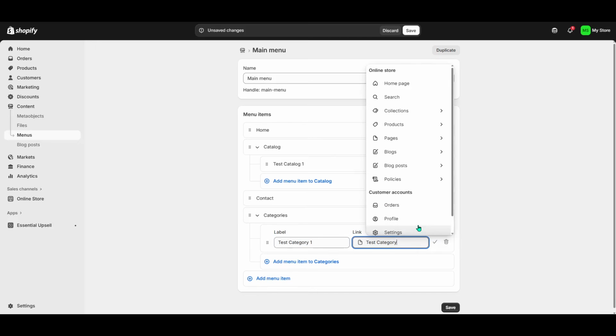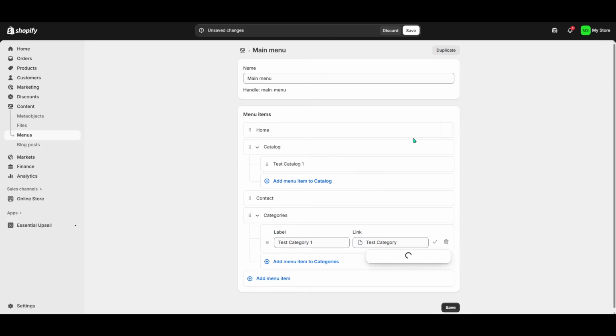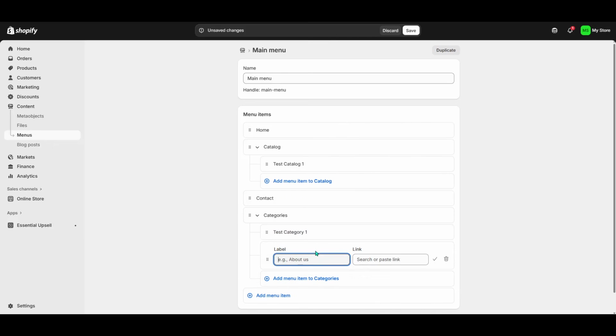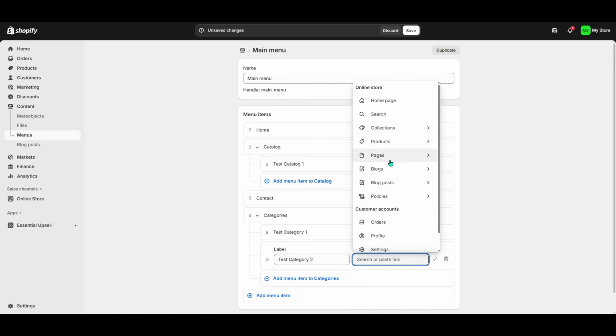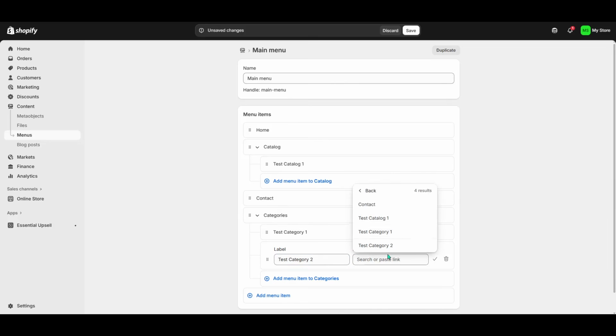It's a good idea to double-check the names to ensure they're intuitive and clear, enhancing the shopping experience. The next step involves linking these menu items to the pages you created earlier. When you link them, you create a seamless pathway from your store's navigation to the content on each category page. This linkage ensures that when customers click on the category names, they will be directed to the appropriate list of products contained within that category.